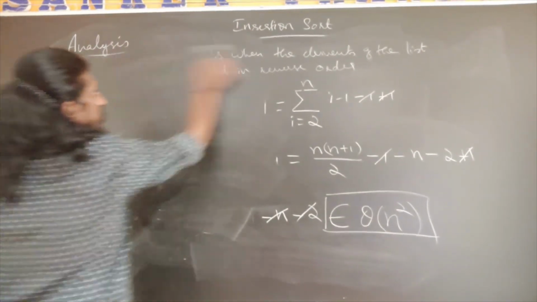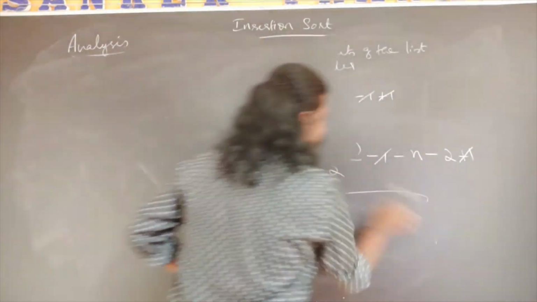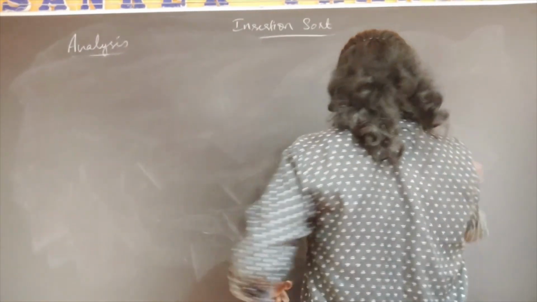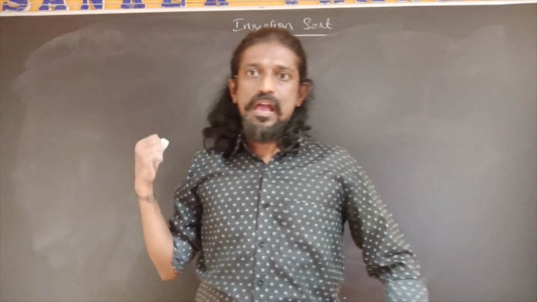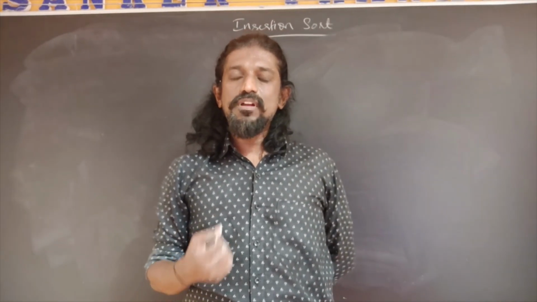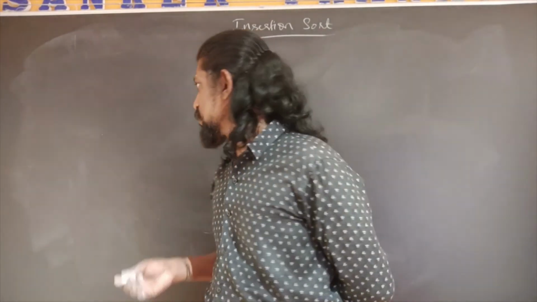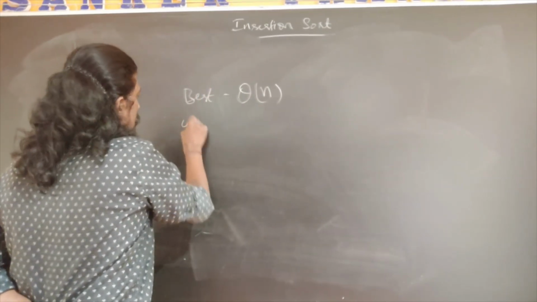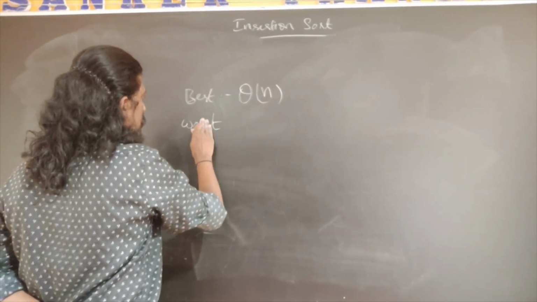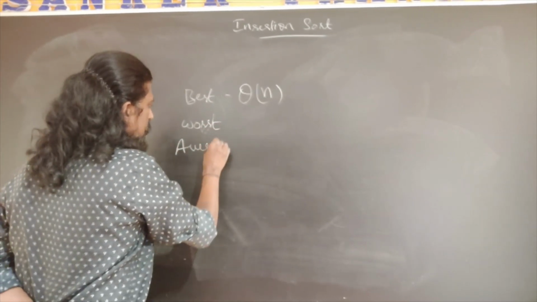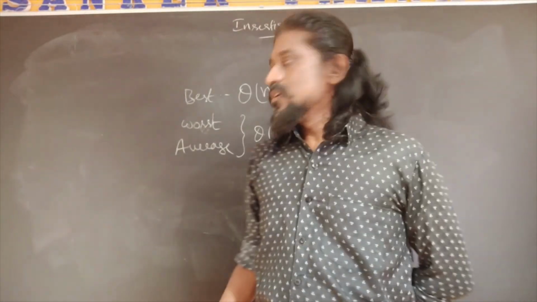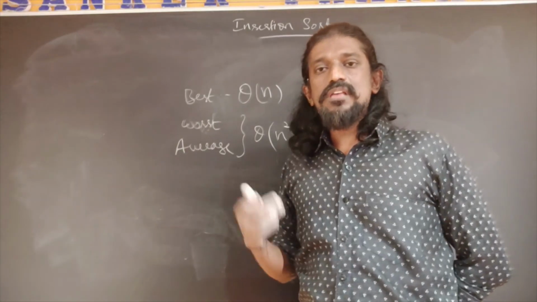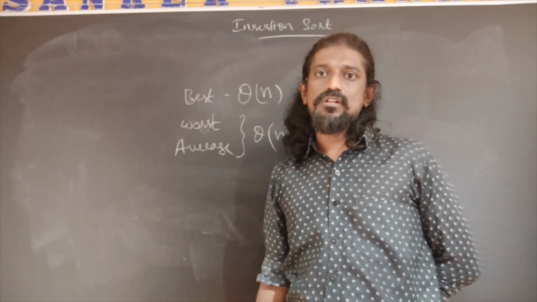Average case analysis, we have already discussed, it is not that straightforward. We need to consider the possibilities of the key elements being out of order with respect to every pair of elements. However, if we perform an average case analysis of insertion sort, we will find that even in the average case, insertion sort is a quadratic algorithm. So in the best case, insertion sort is a linear algorithm. In the worst and average cases, it is a quadratic algorithm. So the worst case efficiency of insertion sort is the same as bubble sort and selection sort algorithm. Thank you.